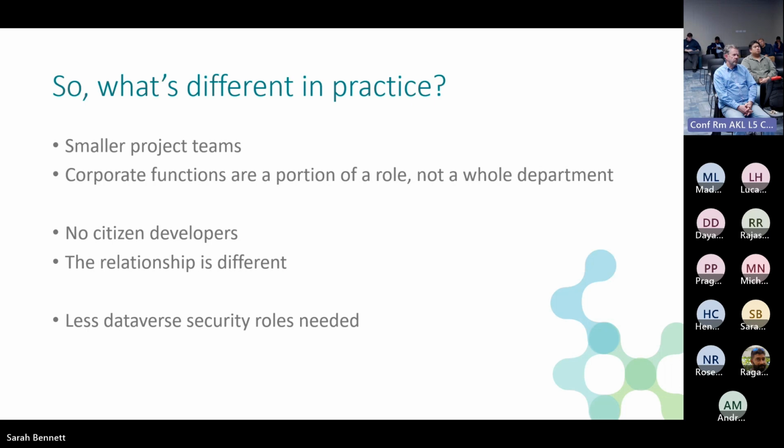The relationship is different. By that I mean small Kiwi businesses. There's a lot more trust inherent in the relationship, in my experience, than in large organisations. I have contracts with my customers, but what I find is that there is a higher element of trust in the relationship early on. It's not that you don't need to earn their trust, but the trust, in my experience, comes a lot earlier in the relationship.